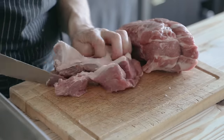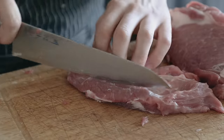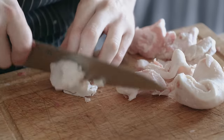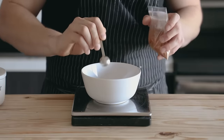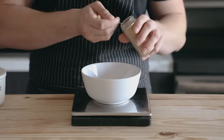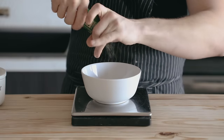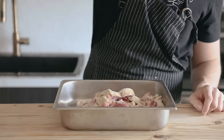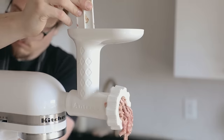Next we're gonna be doing a non-traditional bratwurst — sorry, Germans, this is not a traditional one. It's gonna be 2 pounds or 907 grams of boneless pork shoulder and a third of a pound or 151 grams of pork fat back, highly recommended. Slice that up, then toss all your cut pieces of pork and fat with a spice mix consisting of 1 teaspoon of freshly ground black pepper, half a teaspoon or 3 grams of mace or allspice, a small pinch of dried savory, and 2 teaspoons or 5 grams of dried mustard. Give it a nice massage, then run it through the grinder same as before.